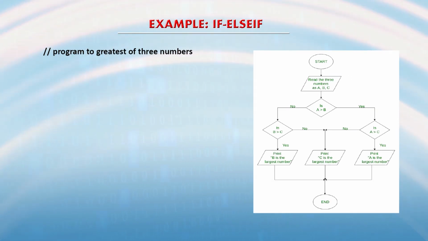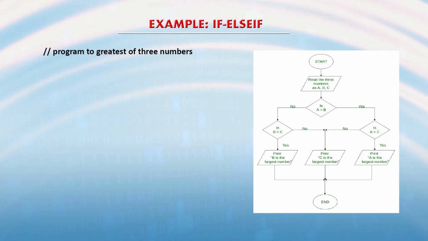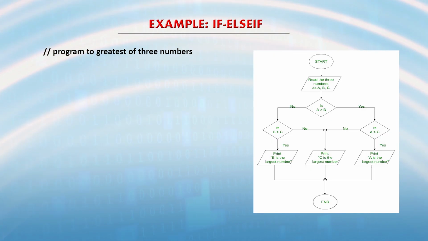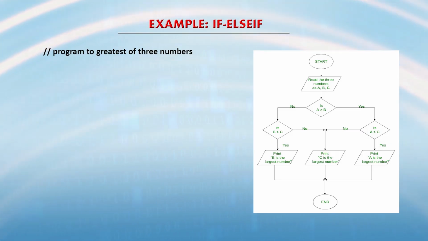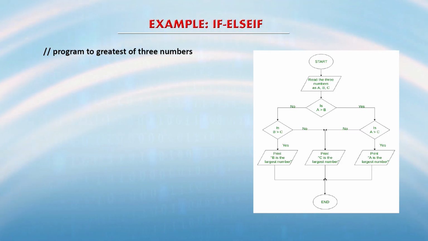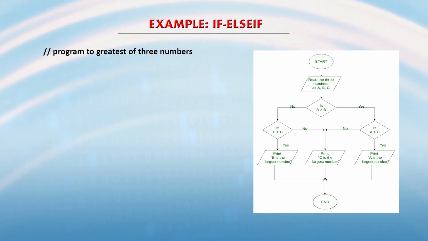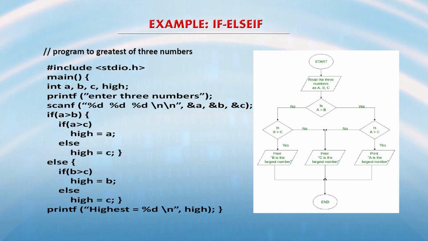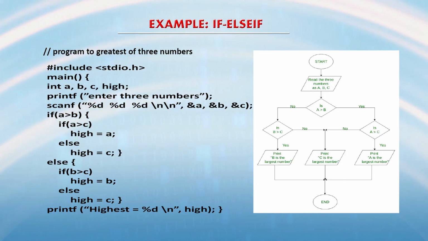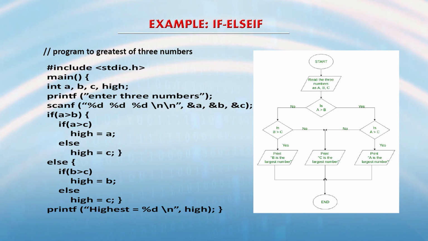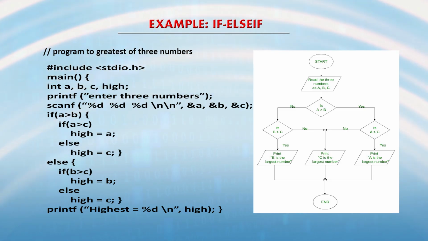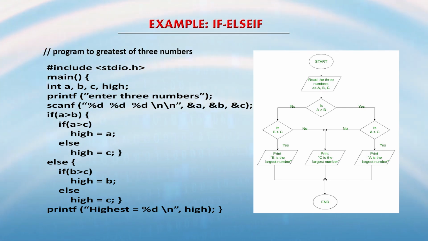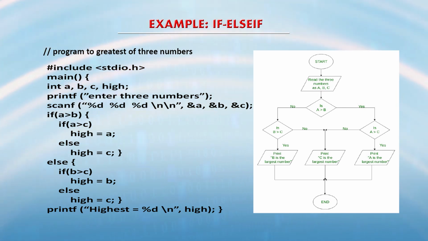Likewise, let us write a program to find the greatest of three numbers. The logic is displayed in the form of a flow chart also. With the help of the flow chart, you will be able to first understand the logic in a better manner, and you can directly deploy that logic in the programming language. So, you enter three variables A, B, C, and if you see that A is greater than B, if this condition is true, you check whether A is greater than C. So, if A is greater than B and A is also greater than C, then obviously A is the greatest.